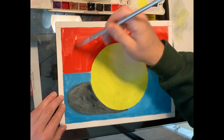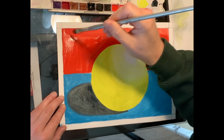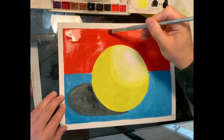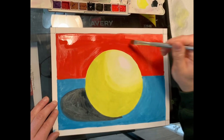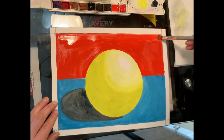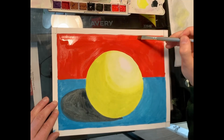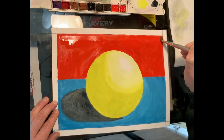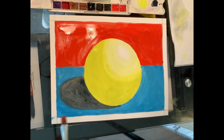Okay, and the second layer is basically, once again, to even out all the strokiness from that first layer. So it's okay if the top gets a little bit thinner of paint, as long as it has some paint in there. All right, and that concludes layer 2 for this whole piece.